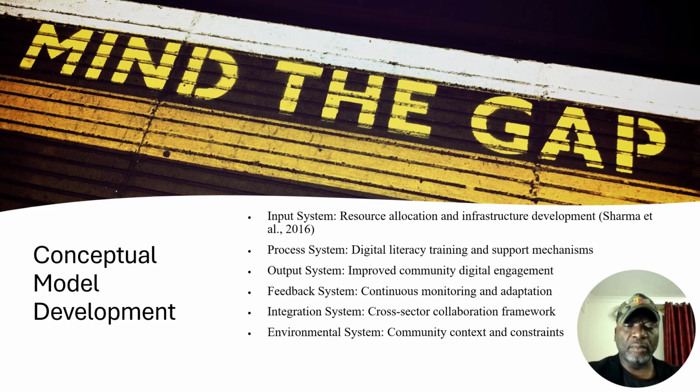So, onward from that, we'll do the conceptual model development, which is our approach that is built on a systems thinking framework. I would like to walk us through the key components of this approach. And we'll start with our input system, which focuses on resource allocation and infrastructure development. This fits into our process system of digital literacy training. But what's unique about our model is the integration of feedback and environmental systems, ensuring we remain responsive to community needs and constraints.